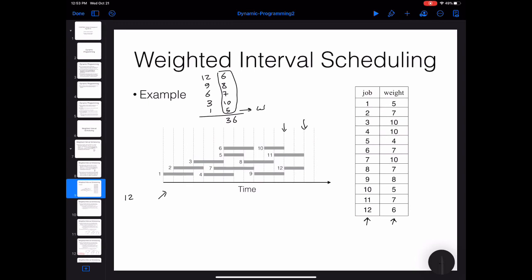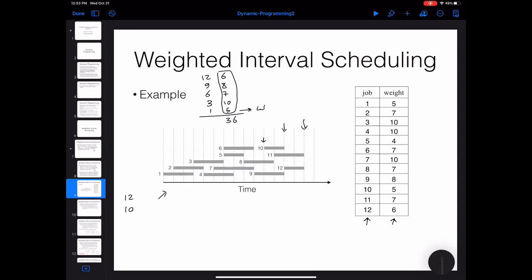So let's just continue this algorithm. The next job that I can take, again I have two potential answers. I can take 10 and 9. Between these two, 10 is going to be shorter, so I'm going to take 10. So the next job that I choose is 10. Again, the intuition is that you are going to leave more time for the rest of the jobs to choose. So after you reach the beginning of 10, you can take some other job.